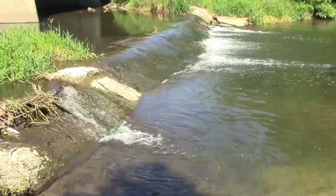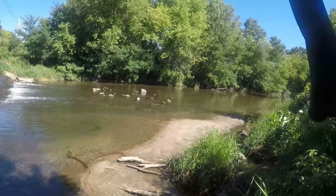So we're gonna start the day out at a small creek. I fished here before just recently, but I wanted to try it out again. Caught some chubs here actually with a tick.